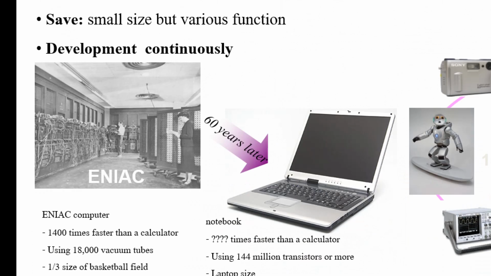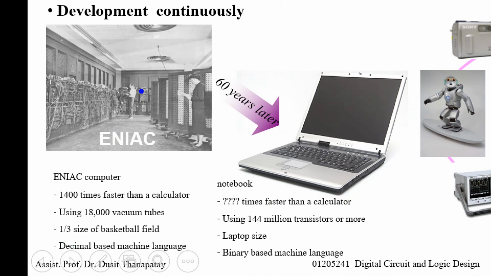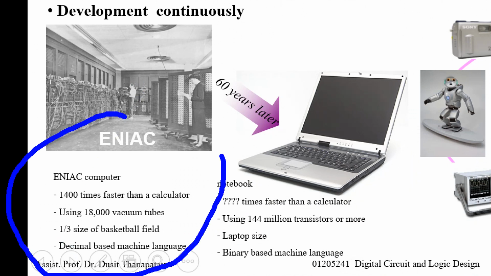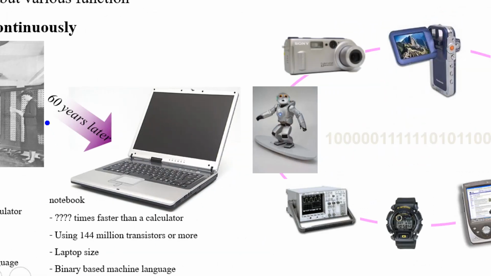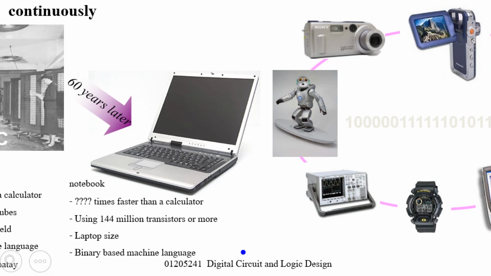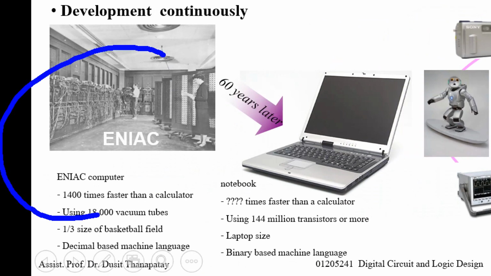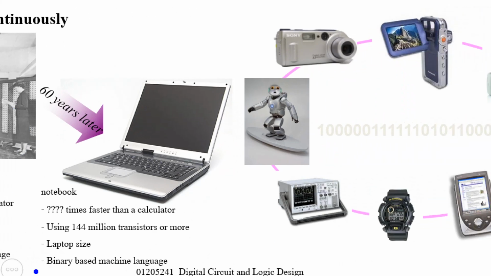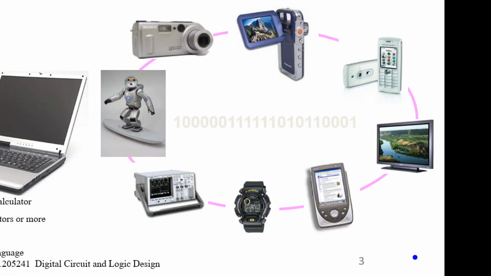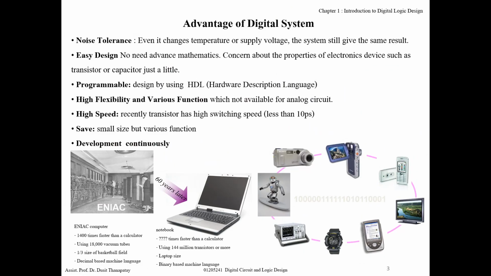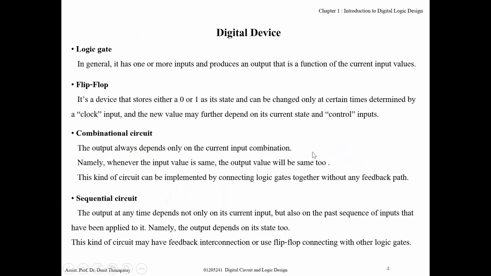Now, a brief look at some development over the past. The original computer was a very big, room-size computer, 60 years ago. But nowadays it's a laptop, very small, or a smartphone, just about hand size. For digital devices, the basic device is the logic gate that you will study.